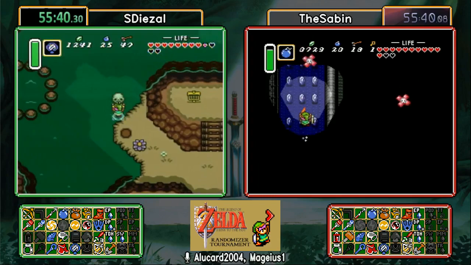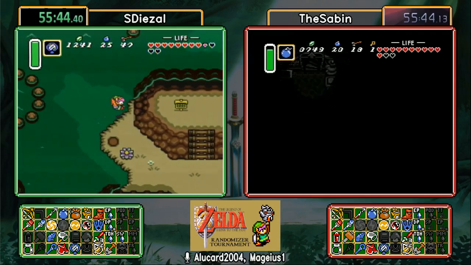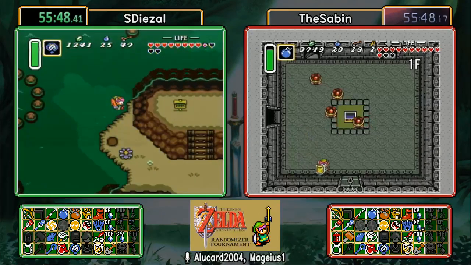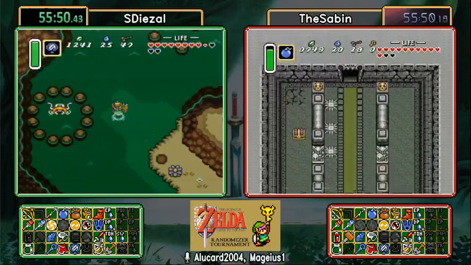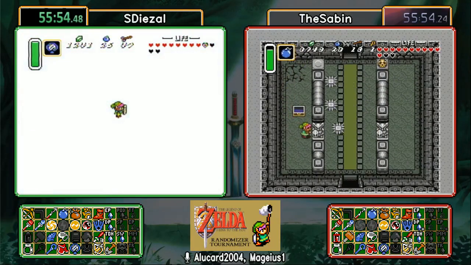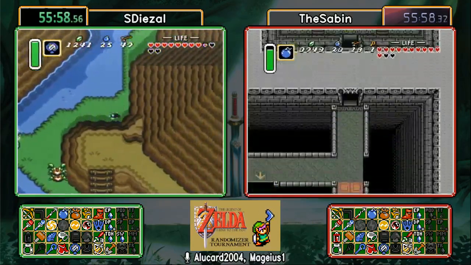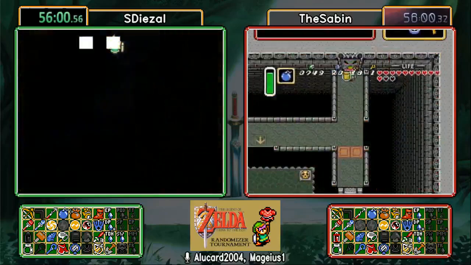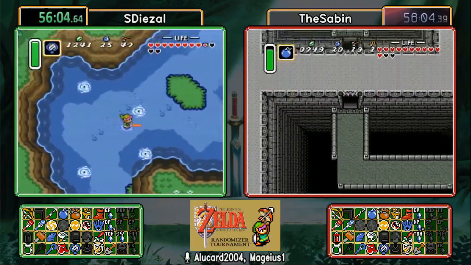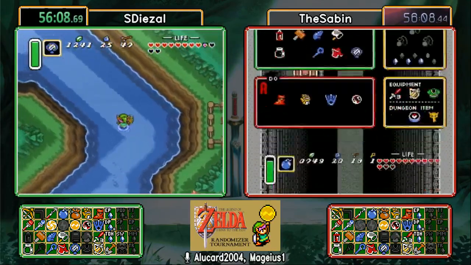There's the big key. So SDiezal was looking in the wrong place for that big key, unfortunately, and he may end up going back to that big chest. Sometimes the bomb jump, while it is fast in no major glitches strats, is slower in randomizers. You have to plan accordingly. That is true. And now will SDiezal pick up his red mail? Yeah, there's a lot of good stuff up here. Hammer, lamp, red mail. This is a treasure trove right here. Yep.